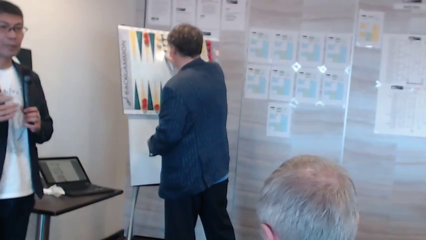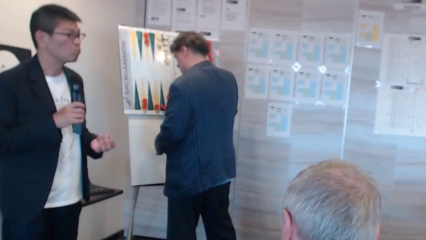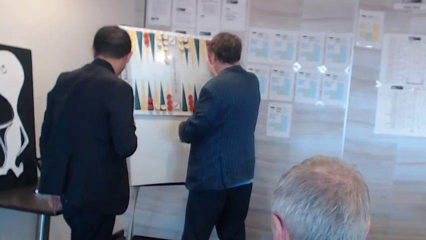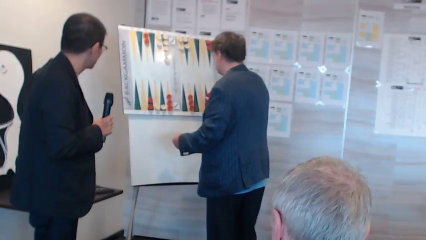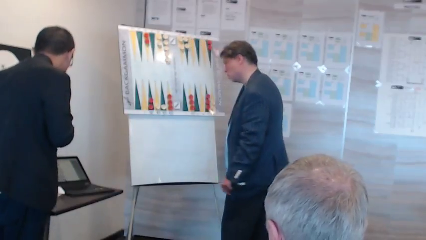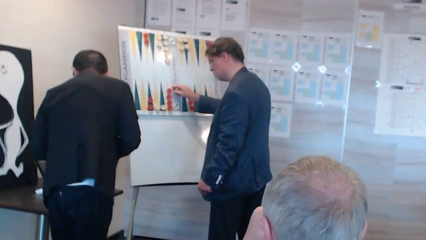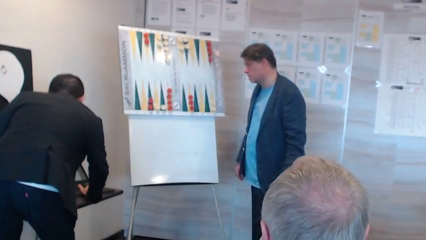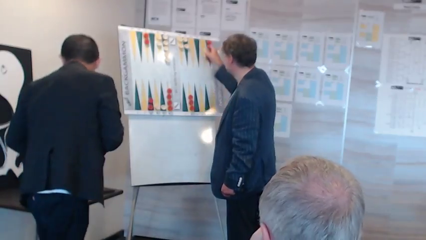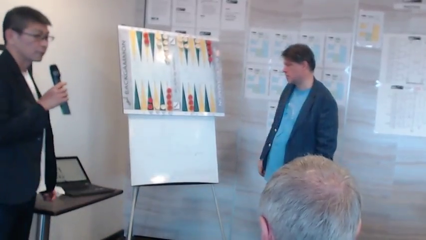So every position came from my match. Some are my play and some are the opponent's play. So here the opponent has a very strong position. Here, red rolled the 4-3.